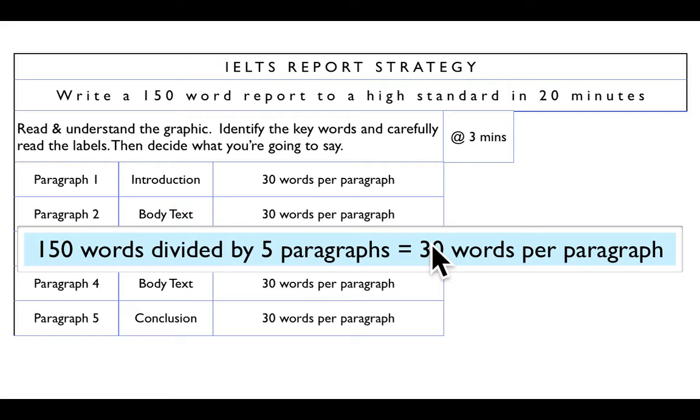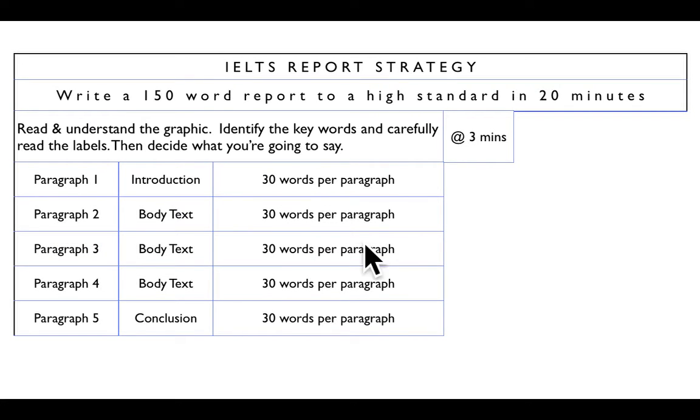In real life, it's not always this neat, and you may not always write 30 words, and you may not always write 5 paragraphs. But you do need to complete the minimum of 150 words in order not to lose marks. This strategy that we've described here gives you the beginning of a framework to plan your strategy as regards content delivery and time management.